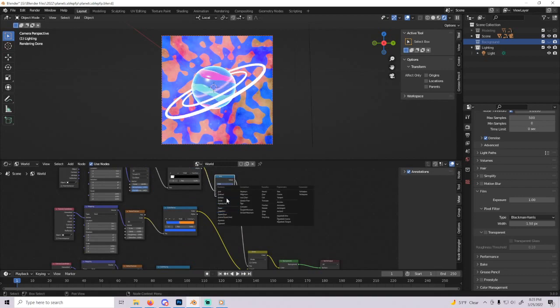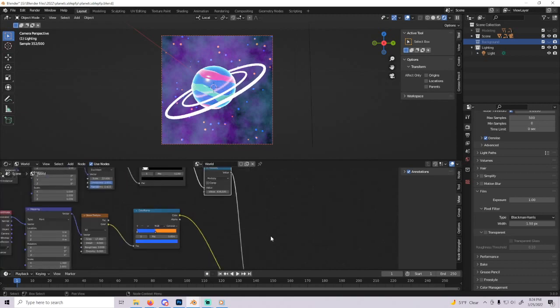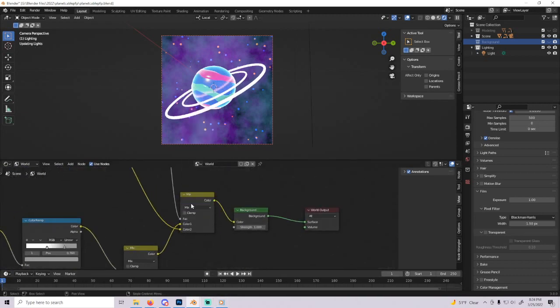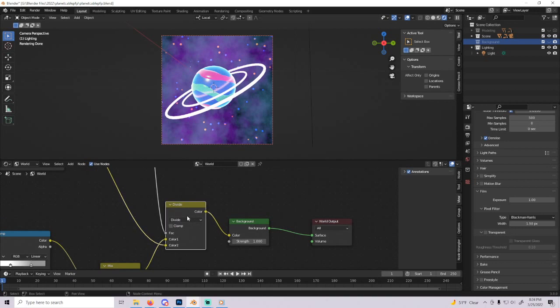But if I can multiply this by a lot, can I make them like super bright? It was originally set to divide. It's set to add this.